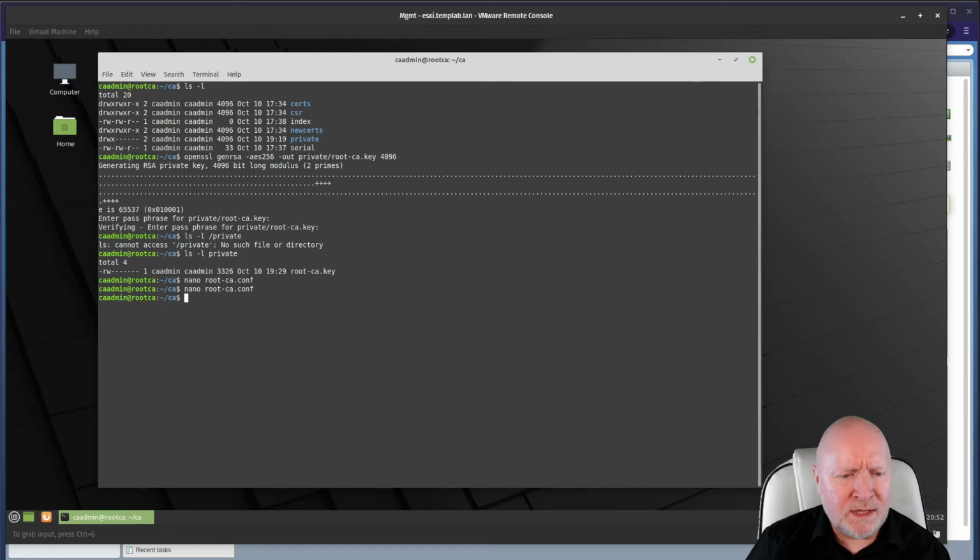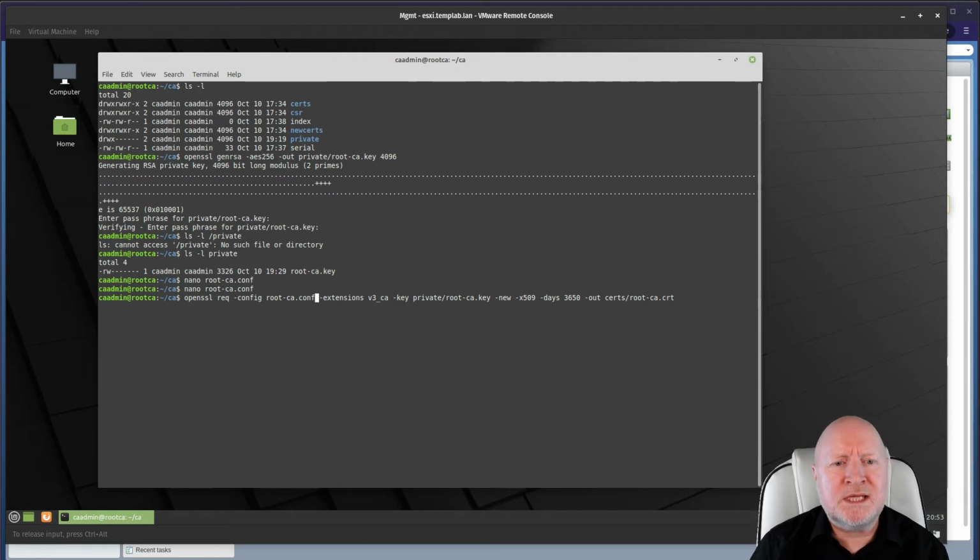So the good thing about SSL is we can bundle things into one command line. So I'm just going to copy this command, paste that into the command line, and I'll explain what all this means, because what we're doing is creating the certificate signing request, and signing that certificate signing request to ultimately give us a self-signed certificate, all in one line.